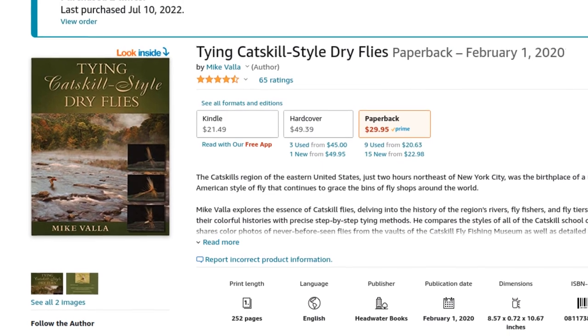So with all that being said, who is this book for? It is certainly for any tier interested in classic American dry flies, but also anyone interested in the history of the Catskill region. One caveat: if you are a brand new fly tier looking to get your first book, this is probably not the book for you. A big section of it is how-to, but Catskill style dry flies are not the easiest patterns to tie and do take a fair amount of practice. But if any of what I just talked about resonates with you, this book — available today in paperback for about $30 — is worth every penny.